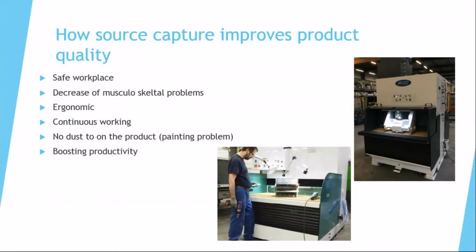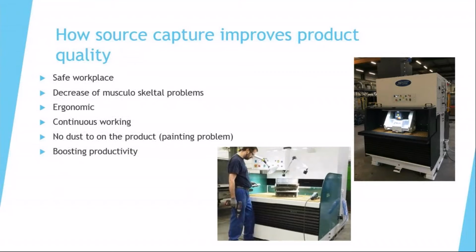The quality of your final products will be highly affected by the quality of your respiration. The first parameter that includes on the workplace is the safe space of the workplace. You won't have any risk. You won't have to wear a mask if you're working with a downdraft table. It has to decrease the musculoskeletal problems. So these are personal measures for the person and for the quality of their jobs during the work day.